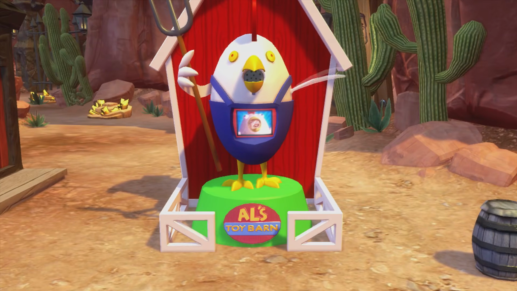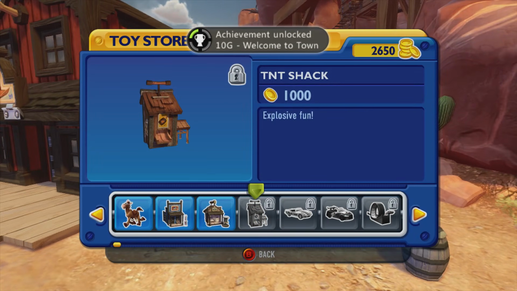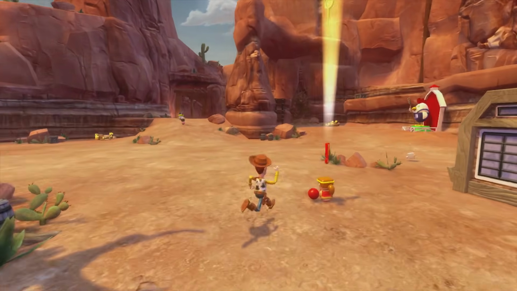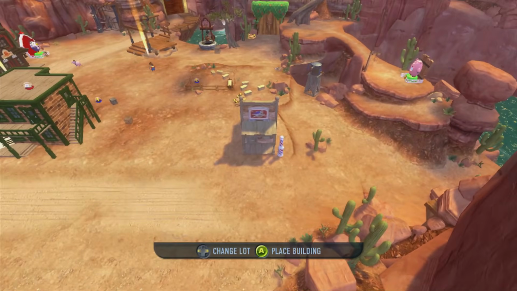So the idea in Toy Box is that you develop a town by doing quick, simple missions which earn you money, and you spend that money to buy toys. Toys can range from townsfolk to vehicles to buildings to entirely new areas on the map, and there's a big emphasis on customization.